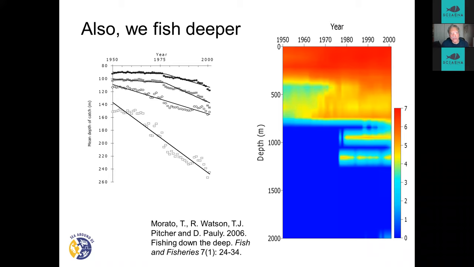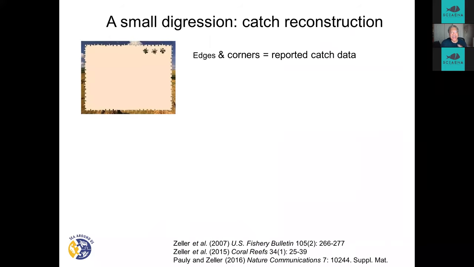Before we launch into further discussion, I have to explain some work that we did over the last 15 years, which is the catch reconstruction. Because if you want to work on international fisheries, which is what we do, you operate differently than if you work on a local fishery. If you work, say, on a fishery in southern Portugal, in a port where you know the captains, and so you know what everybody does, you can collect good data.